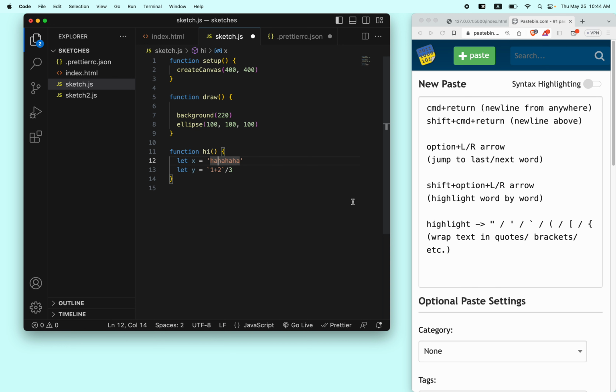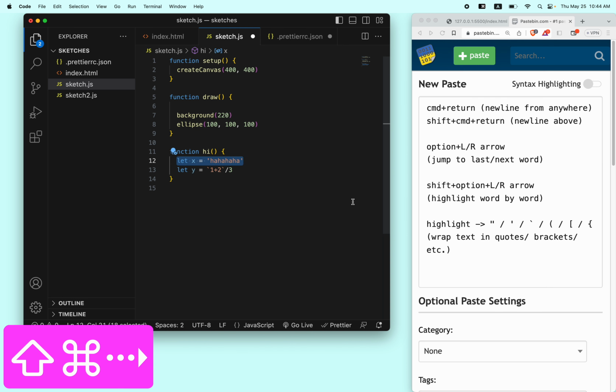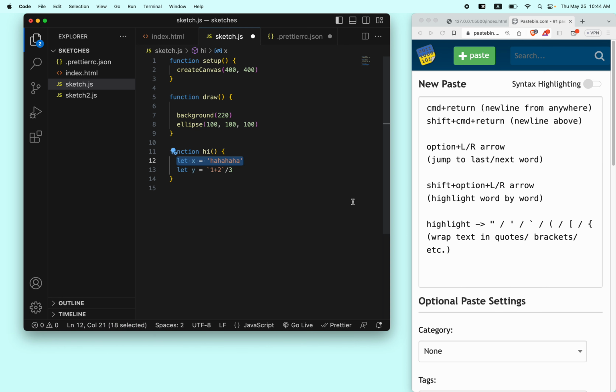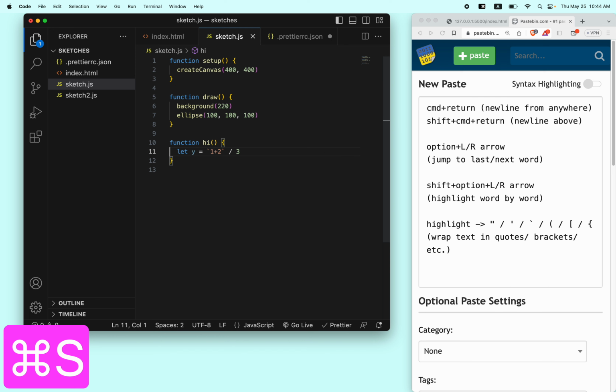I could push command left, jump to the beginning, hold shift, push command right, highlight it to the end, push delete again. Oh no, it made another tab. Well, we have prettier, so we could just push save and it will fix the tabs. But we don't need to do any of that.